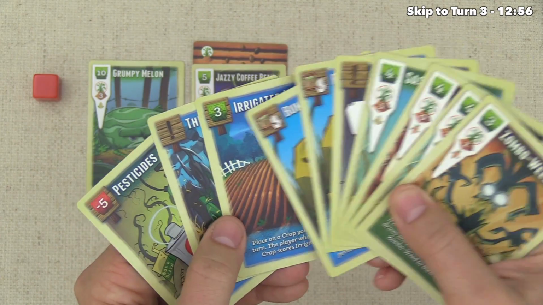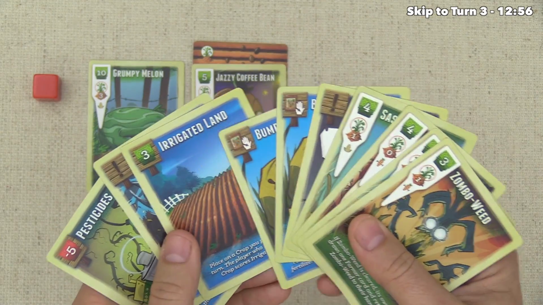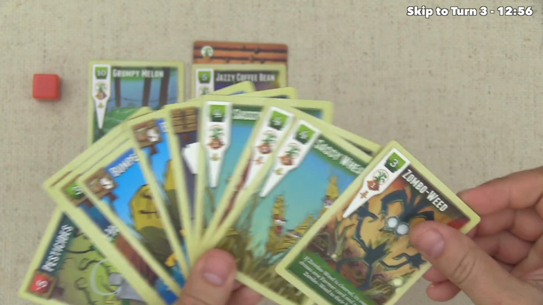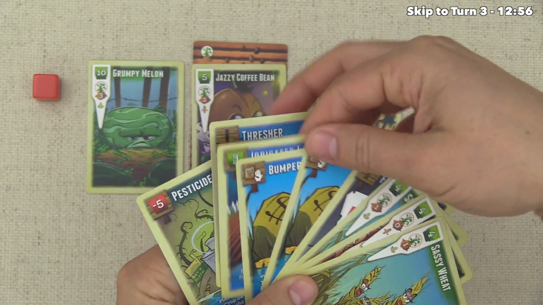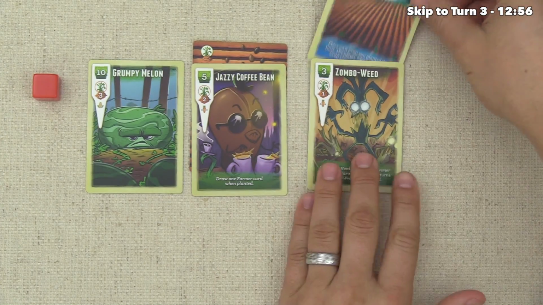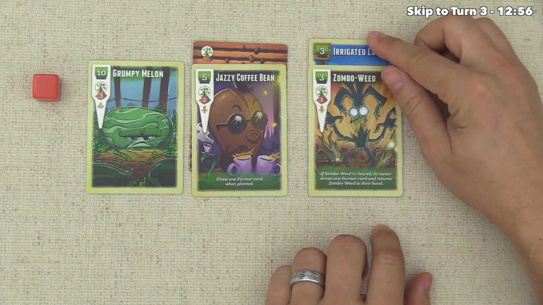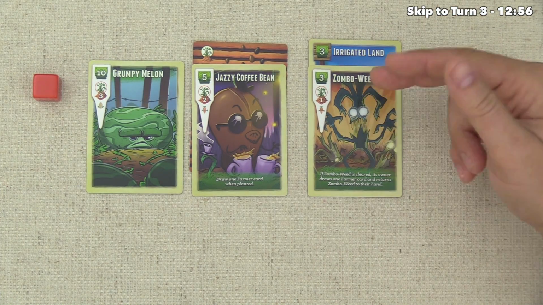And we have this irrigated land, so we might want to actually put this down with irrigated land because it's more likely that the irrigated land would go through. In fact, let's just go ahead and do that. So we'll put the Zombo Weed down, and then we can play up to 2 of these farmer cards per turn. So we'll slide this over here. And somebody could obviously still clear this, but if they do, we'll get a new farmer card and we'll get the Zombo Weed back again.